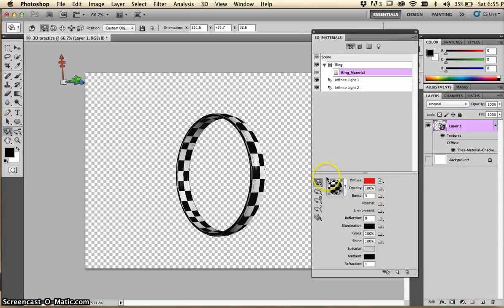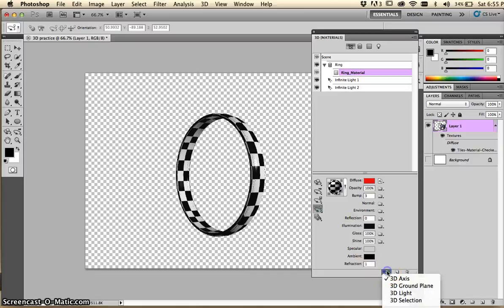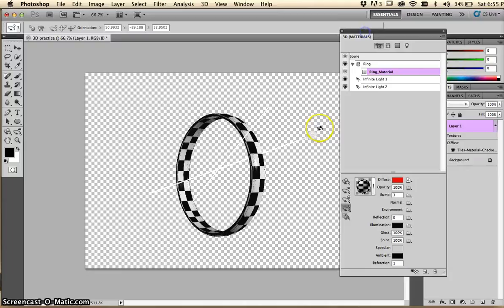Okay, so go down here and I want you to find this icon right here. It's the light rotate tool. Click the light rotate tool, and then I want you to hit this little icon down here. Well, for those of you that did not see that little handle up here, make sure 3D axis is selected, and also select 3D light. And when you select 3D light, you're going to see these white little lines appear. You can barely see them. And rest over the ball, and you can actually control the light, where it's coming from, the intensity, the angle, all of those things, by either selecting the light and moving it manually, or if you have the light icon on, like I just did.